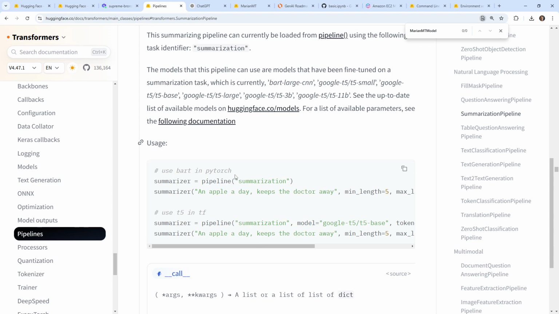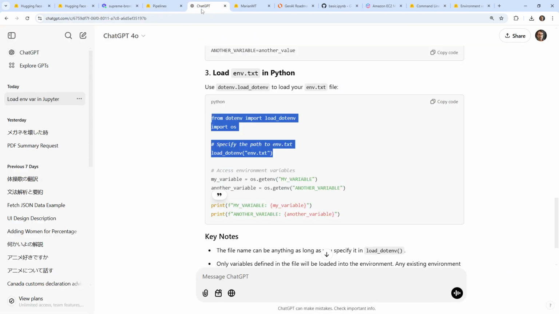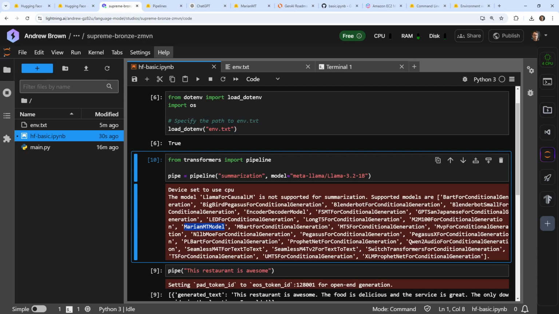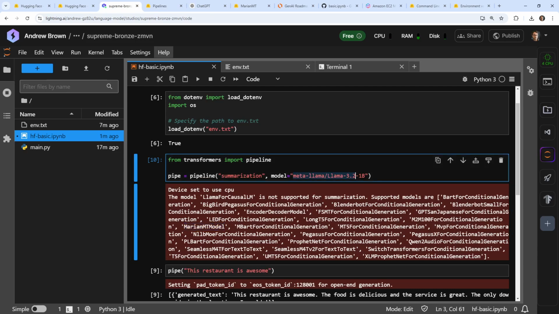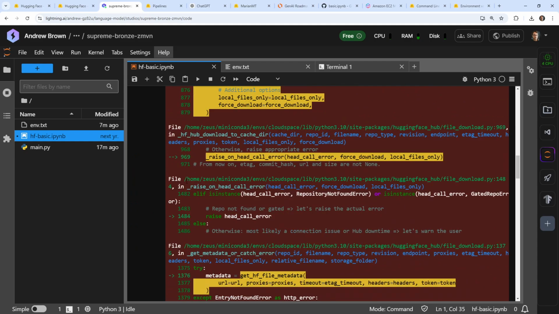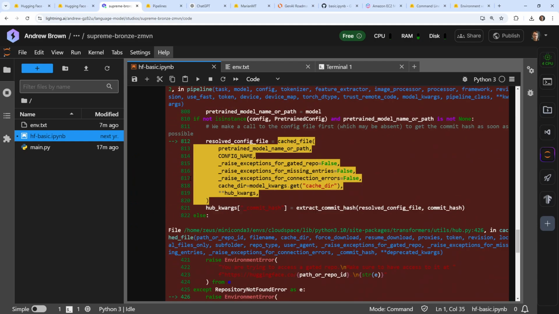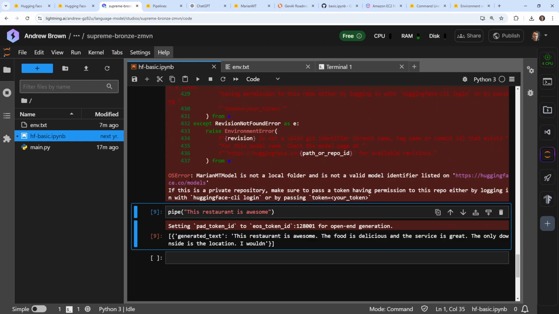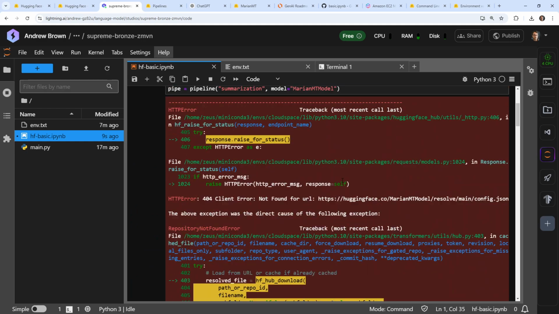But I'm almost wondering if I could just drop in the Marian one. So let's go here, and I'm going to just try this. It might not work whatsoever, but I'm going to try anyway. It's probably going to say, I don't know what you're talking about. It is not a local folder or identified there. Yeah, I figured as much.